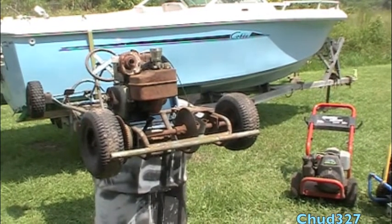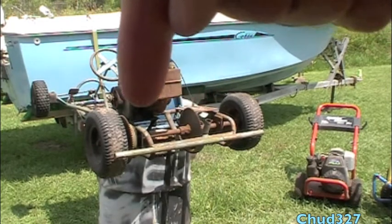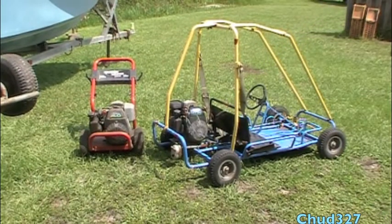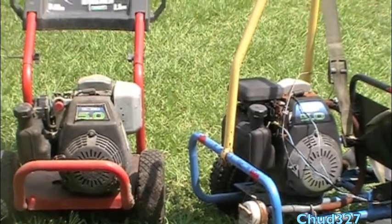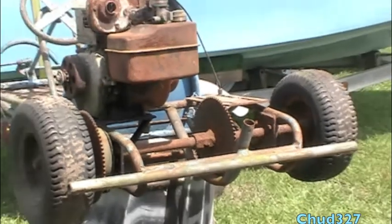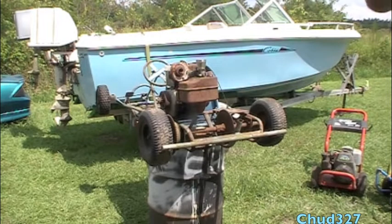It's got two motor mounts — there's a five-horse brick sitting here, and right beside it there's another motor mount. See the gears? It's got a live axle. Right next door, that go-kart has a 5.0 Honda, and the pressure washer has a 5.0 Honda — those are both pressure washer engines and they match. I'm thinking about putting two 5.0 Hondas back here with a live axle. What do you think? Leave me a comment. Let me give this go-kart a spin so you can see more than just the back of it.